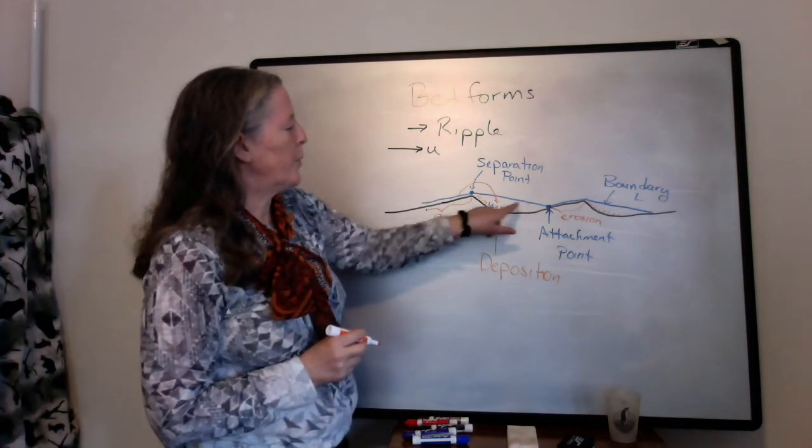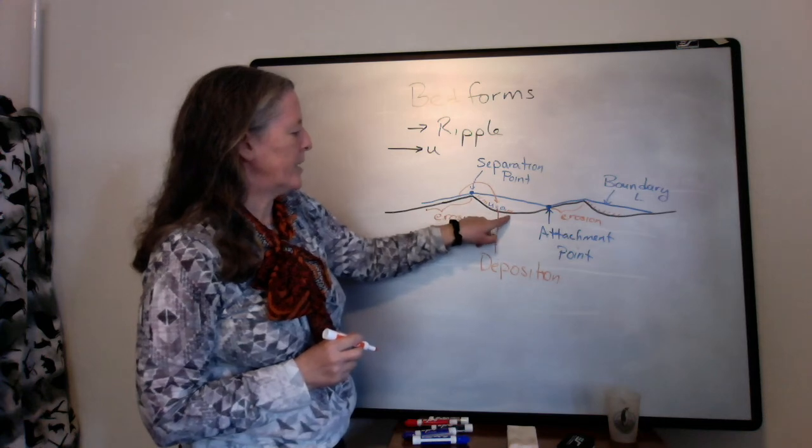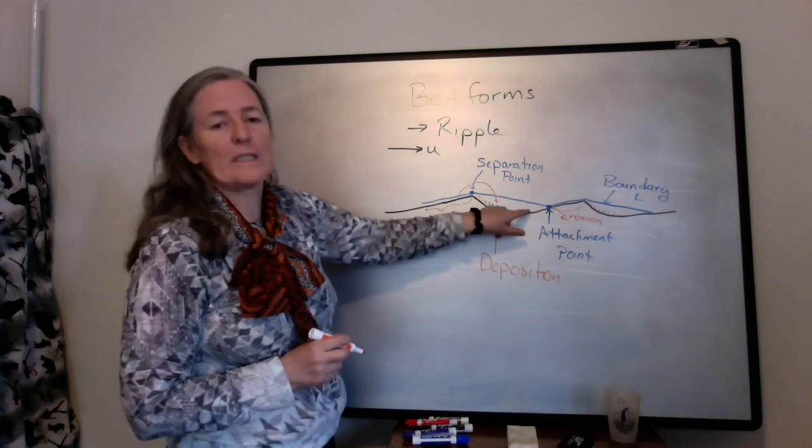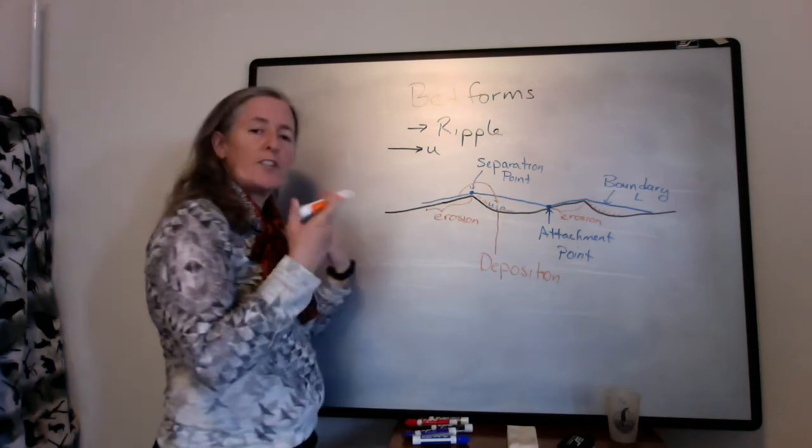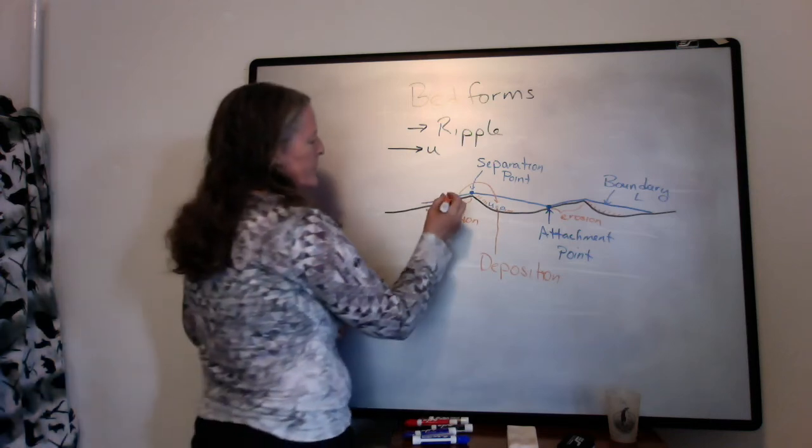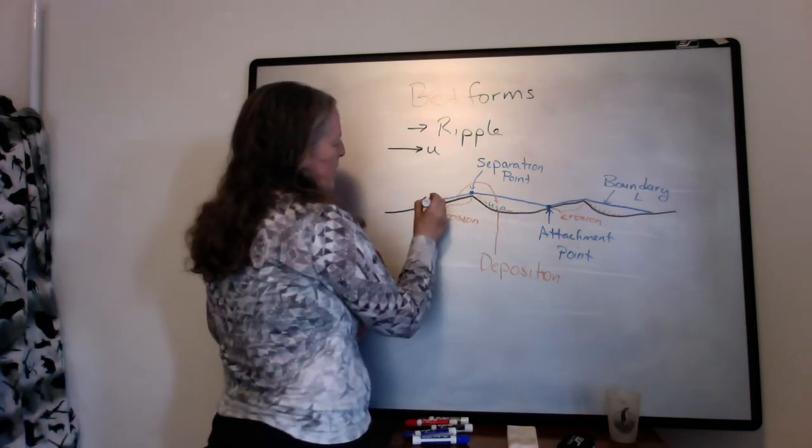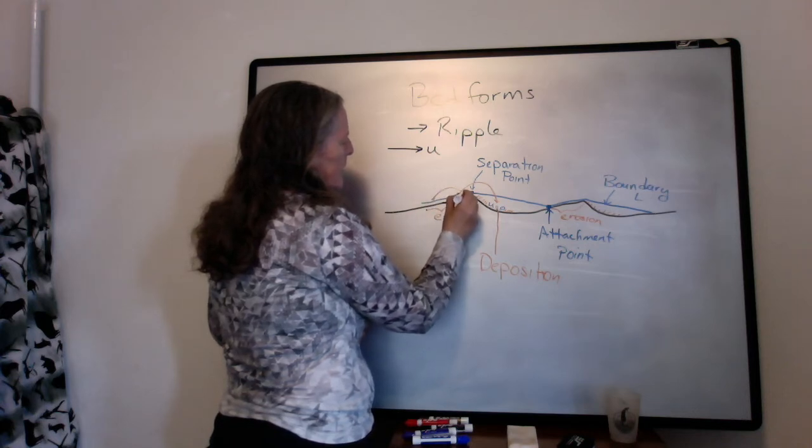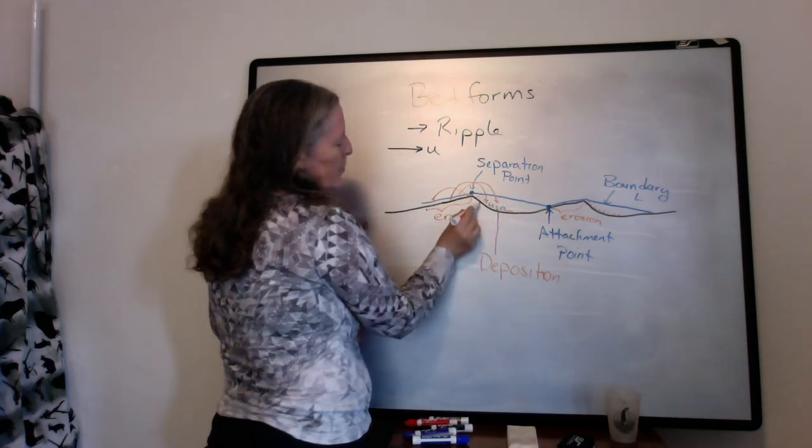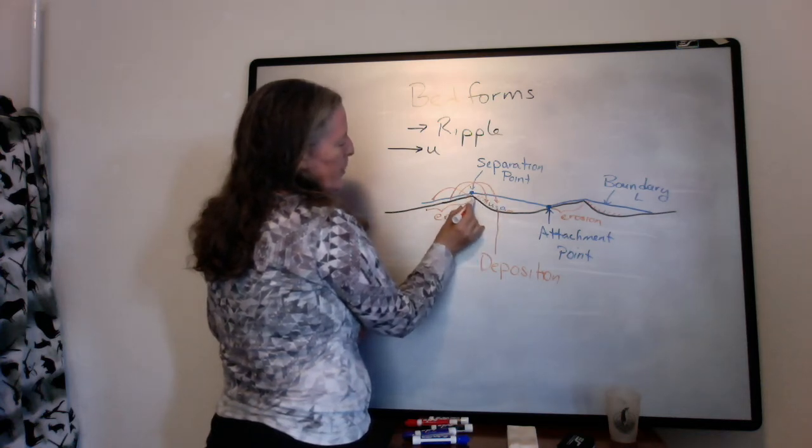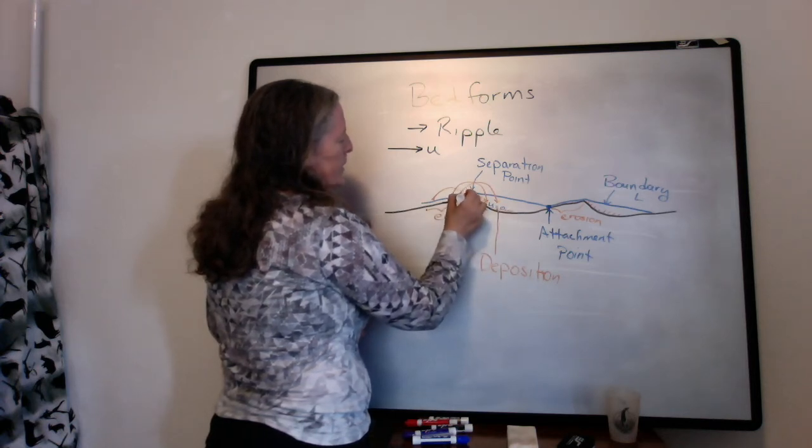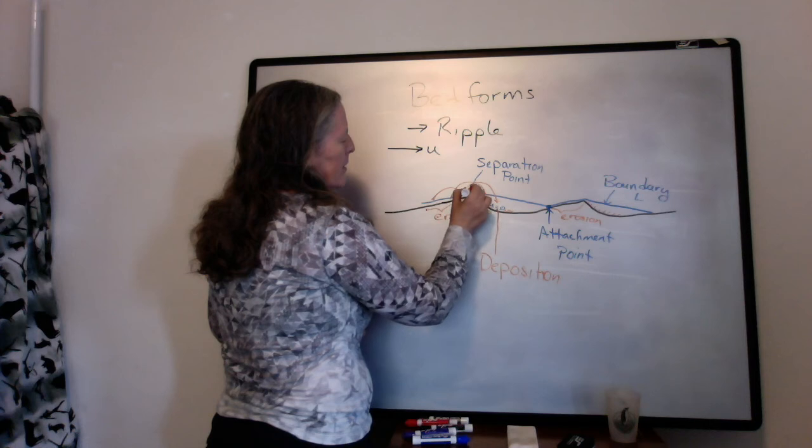There's no transport of grains between this area of deposition and the attachment point. You don't always get deposition there because you have to get a grain to be transported to that spot to get the actual deposition. Usually what happens is the grains will be saltating and most of them will end up in the zone very close to the separation point. It's really very rare for a grain to saltate all the way over here.